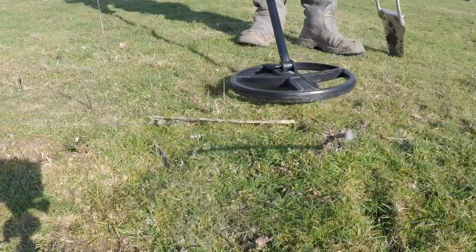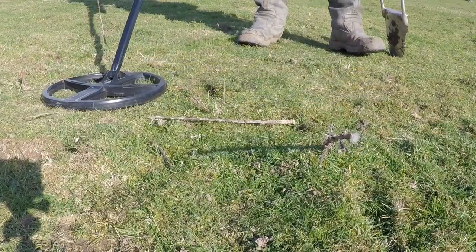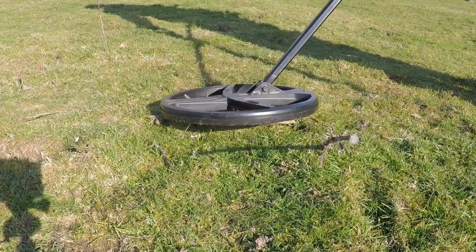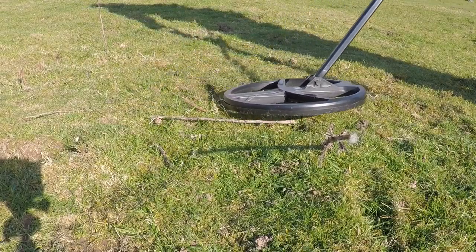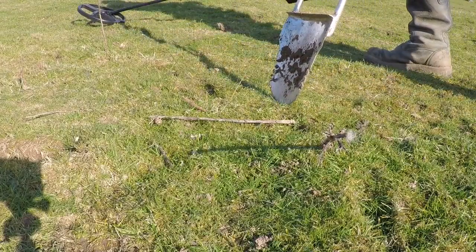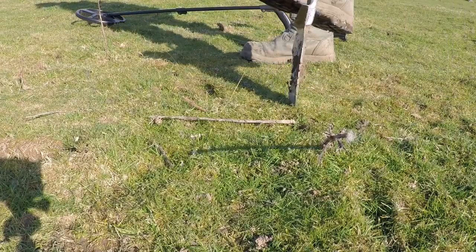On to the next. Now that's ringing in the 80s. It does sound like there's iron there as well, though. Okay, about between 85 and 87 in both directions. Live dig.